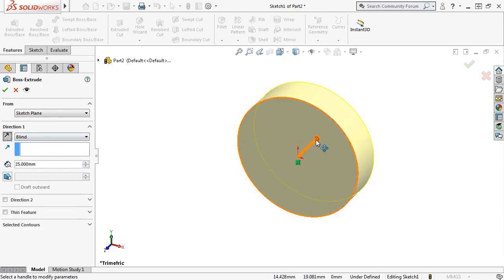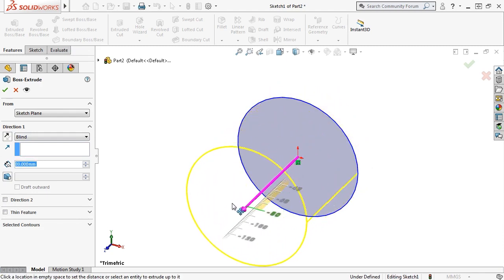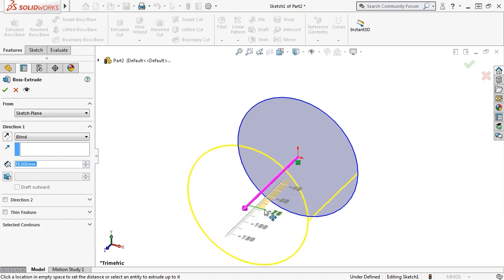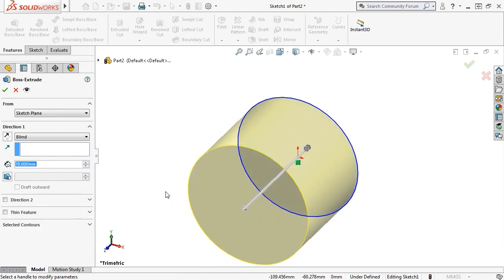You can also use this arrow as a handle to drag the material from one side to the other. As I do this, notice the value of the depth is also changing. If I hover my cursor directly over the ruler while I drag the arrow, it snaps to defined values. These arrows, or drag handles as they are referred to in SolidWorks, can be helpful when you are working on a design concept. If you don't have an exact depth in mind, this is a quick and easy way to explore different scenarios.